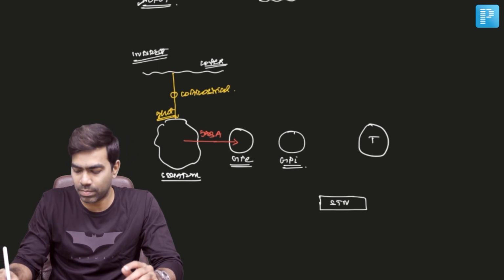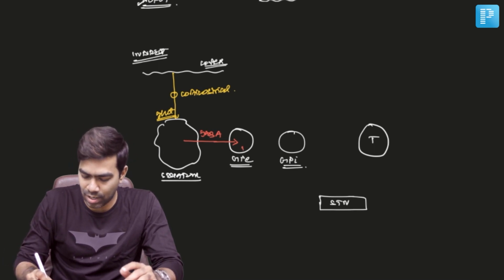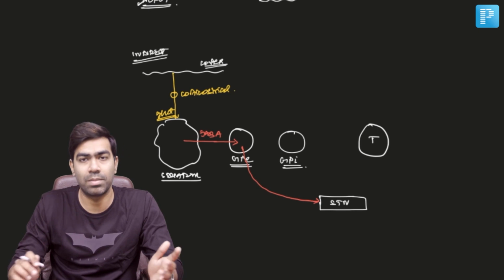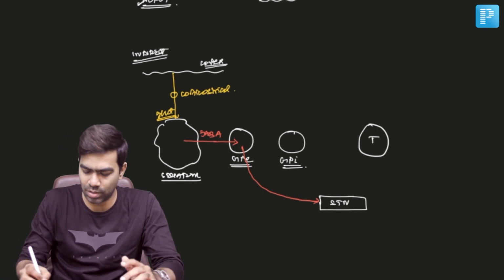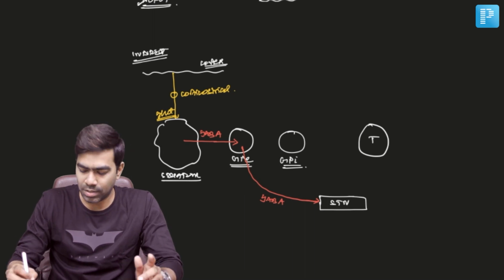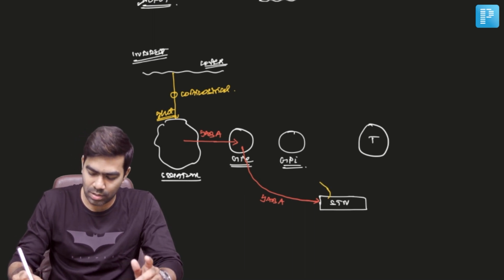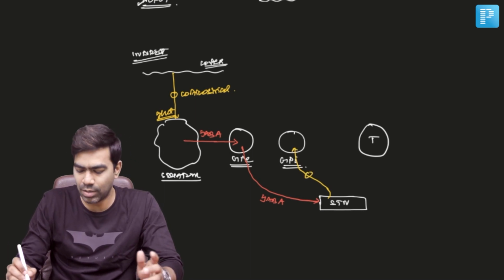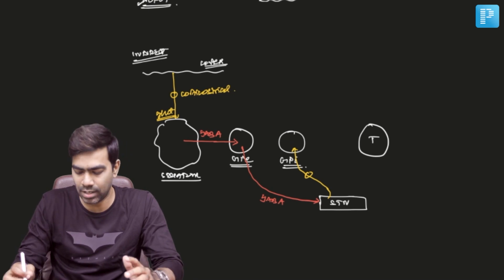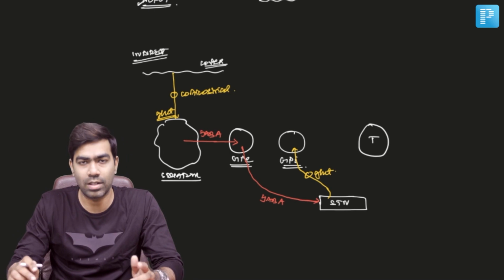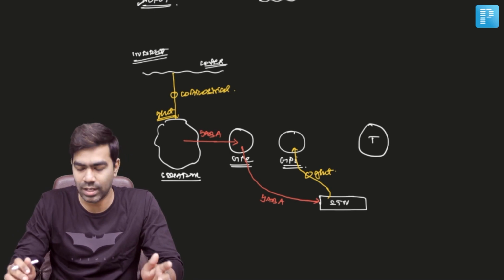From the globus pallidus externus, you're going to have another set of fibers that are going to enter the subthalamic nucleus. Probably you can call these neurons pallidosubthalamic neurons, and they are also going to be GABAergic. From the subthalamic nucleus, another set of fibers are going to reach globus pallidus internus, and they will be called subthalamopallidal neurons, and they are going to be glutamatergic, which means they are going to produce glutamate, which is an excitatory neurotransmitter.